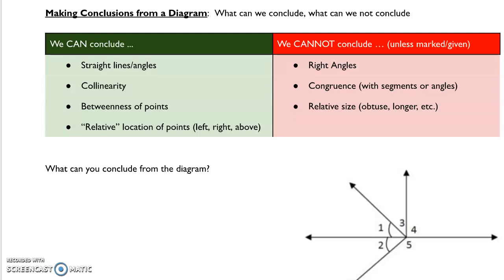This is one that really kind of messes with our minds a little bit. I cannot conclude that an angle is obtuse because it looks obtuse. I cannot conclude that it's acute because it looks acute. I have to be told specifically that it is. I cannot conclude this segment is longer than that segment, even though it might very obviously look like it on paper. Diagrams will not be drawn to scale. Nothing will be drawn to scale. We have to be able to look at what we've been told.